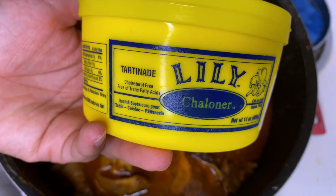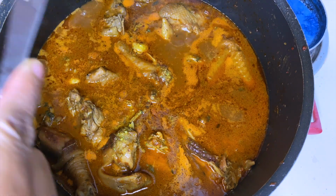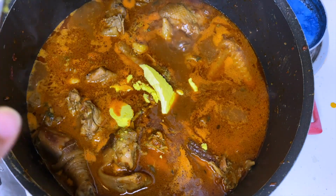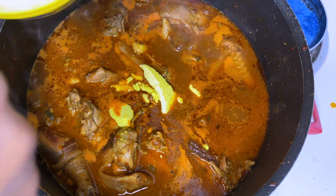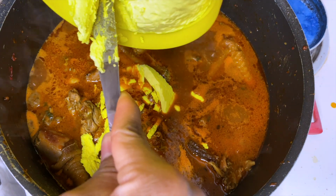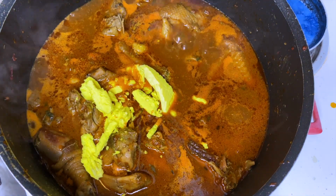and some lily butter. I love lily butter, and if I'm making a Haitian dish, I gotta use lily butter. It has to be lily butter or no butter. So that's about 3 tablespoons of lily butter, you know, just the extra fat. I love extra fat. Oh yes.